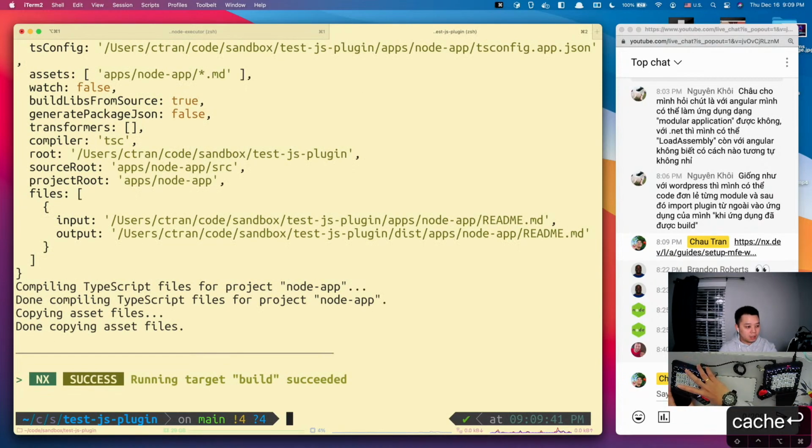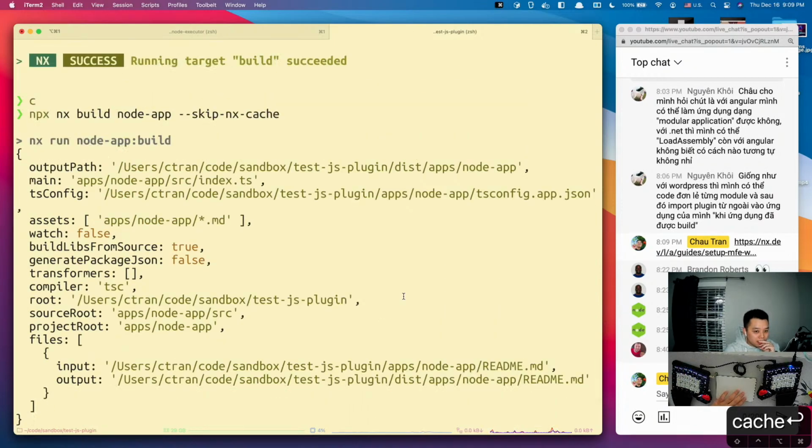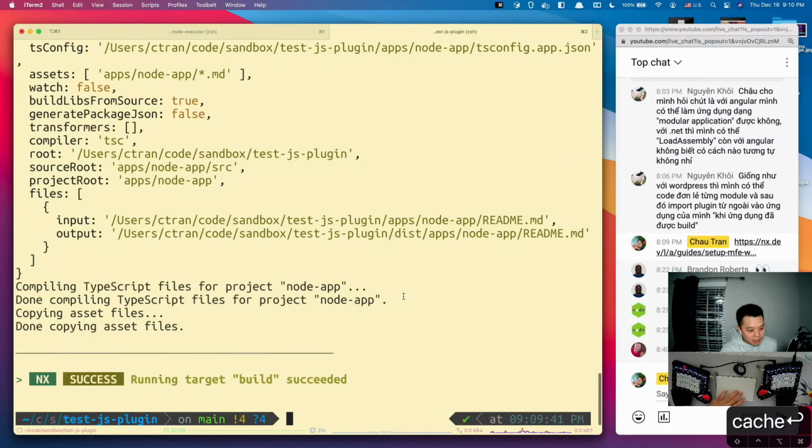Okay. So we have output path is that, which is correct. The main is that, also correct. Test config, assets, watch, build it from source, compiler, TSC, root is that, source root is that, project root is that, files is that.